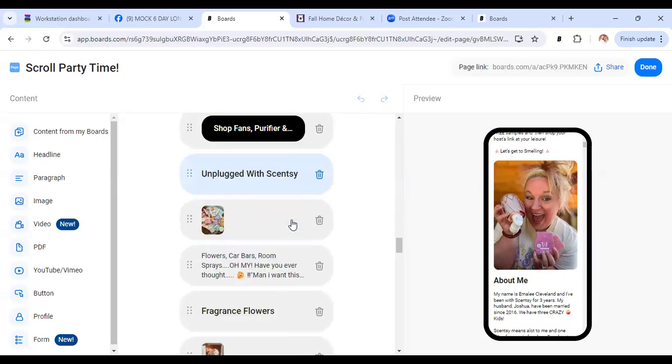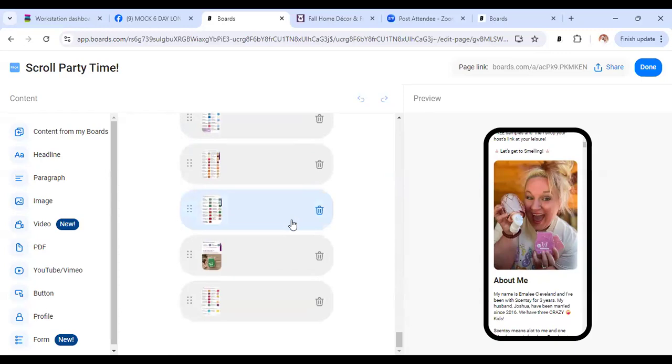So say we're like, okay, at the bottom of here, when you scroll all the way to the bottom, like I said, I'm still editing this, but I had put some pictures up here that I still need to personally move. So what I did is I uploaded these pictures from my phone onto here for the scroll party. And when you upload them, it's going to pop up on the bottom.